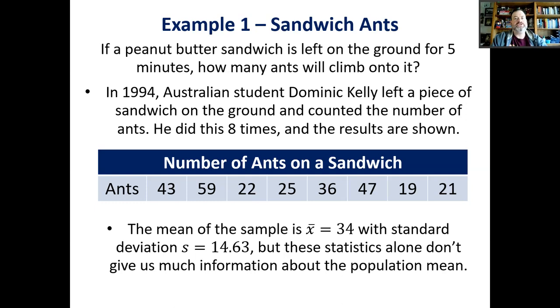So before we go any farther, just think back to what we did in section 3.1 with the NFL contracts. We took one sample and looked at the mean and said, well, how close is this mean to the population mean? When we're talking about NFL contracts, we know the population mean. That information is public, we can look it up. But here, nobody knows the average number of ants that would climb on a sandwich in 5 minutes. That is impossible to be known and never will be known. But we can still estimate it to a certain degree of accuracy, right? And that's where the confidence interval comes in.